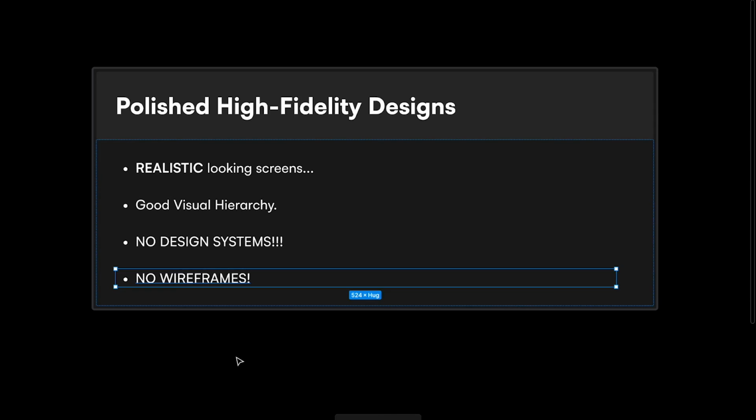Okay, then we have wireframes. Now, again, everybody loves to do wireframes and show these wireframes. Let me tell you, wireframes are just a bunch of boxes. Anybody can do a wireframe. Even an engineer can do a wireframe. Even somebody who's not a designer can do a wireframe, right? And a wireframe is not supposed to be final. So why are you showing wireframes when I as a recruiter have nothing to learn from it? What am I supposed to learn looking at your wireframes? So again, please don't show any wireframes.